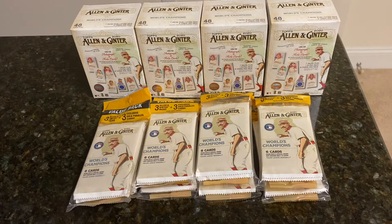A lot of Ginter here. I know it's not the most exciting thing in the world to rip for a YouTube channel, but you know, the ebbs and flows of baseball cards — it's kind of down right now. Bowman Chrome obviously wasn't too long ago, and Topps Chrome Ben Baller and other high-end products, Topps Chrome Sapphire, coming out this weekend. But that's not my kind of niche. I'm more into the set collecting. So Allen & Ginter it'll be until Topps Heritage Minor League comes out.